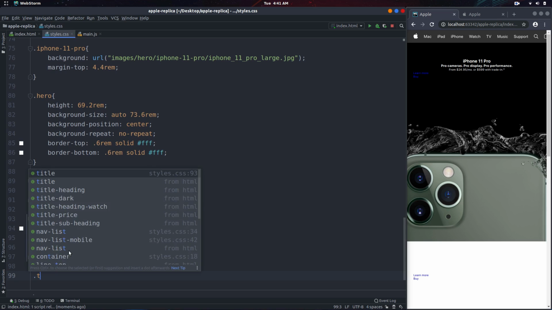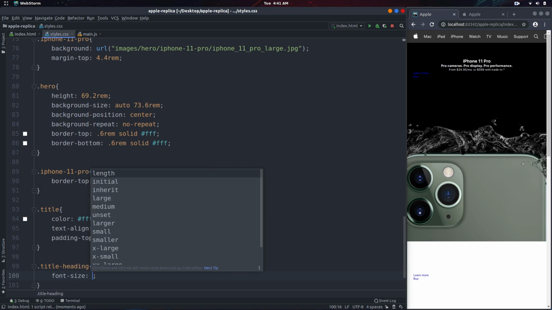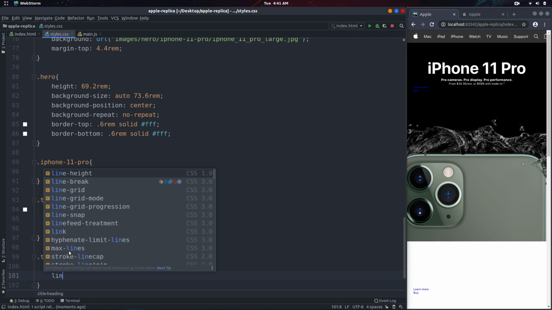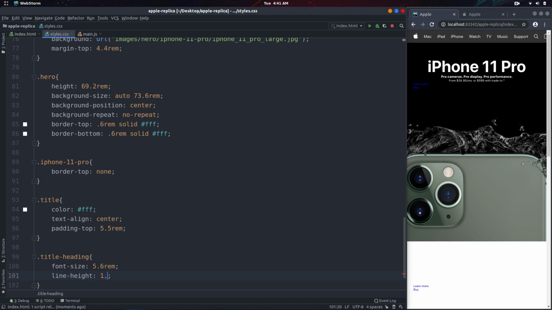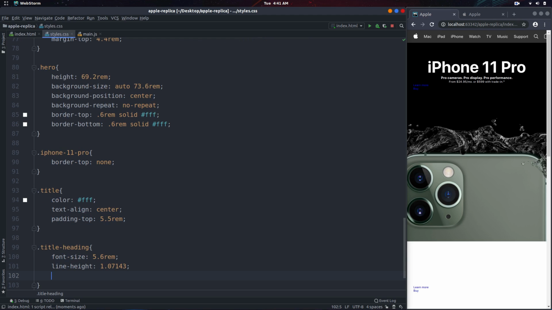Then we can select the title heading and give it a font size of 5.6 rem. We will give it a line height of 1.07143 and a letter spacing of negative 0.005 rem.